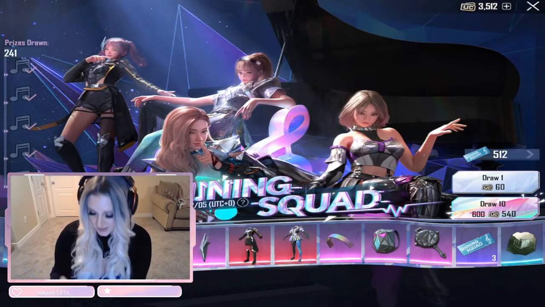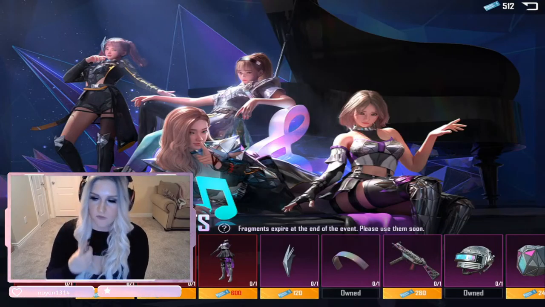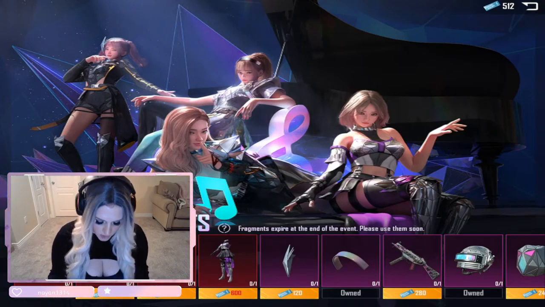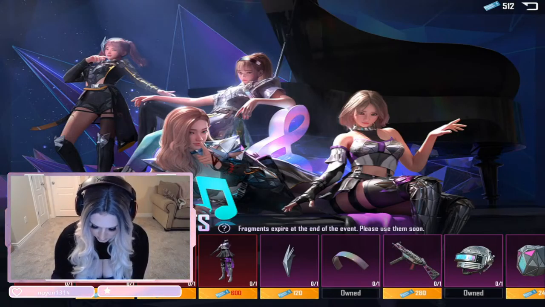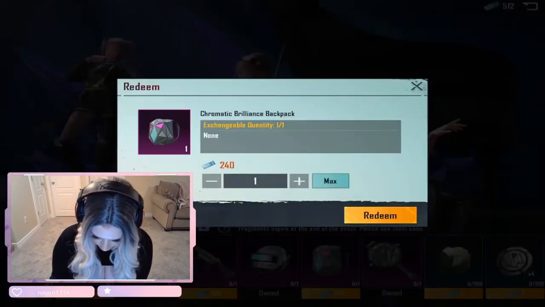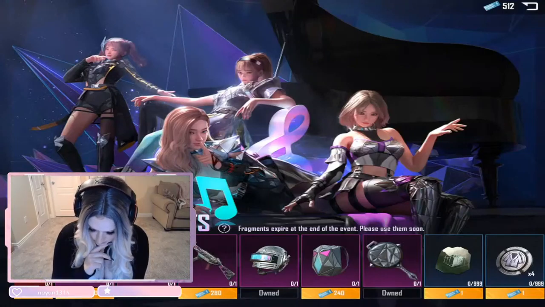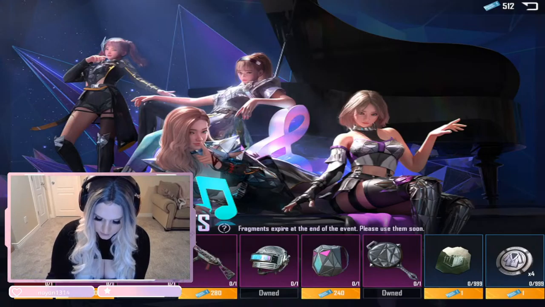Okay. I got the outfit. Oh, I was 512. For some reason, I thought it was 592. But I got the outfit. And now I can get all this other stuff if I want. But I don't really want the outfit. I kind of have one that looks like that. It's just pink. And I got the pan, so I think I'm good.